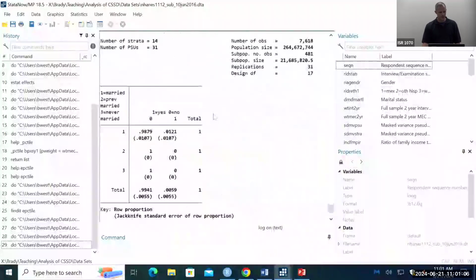Among these younger females, what are we seeing in this crosstab? What's the issue that we're seeing here? Well, let's look at row 2, for example. Row 2 is people who were previously married. What is that telling us about individuals who were previously married and whether or not they've had an irregular heartbeat?